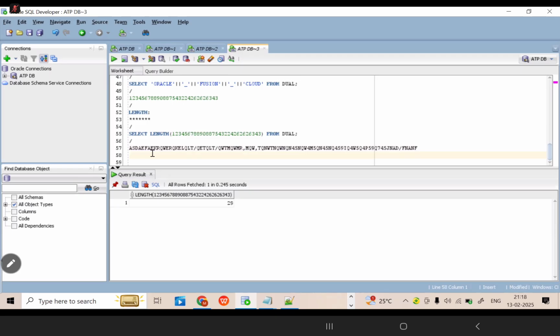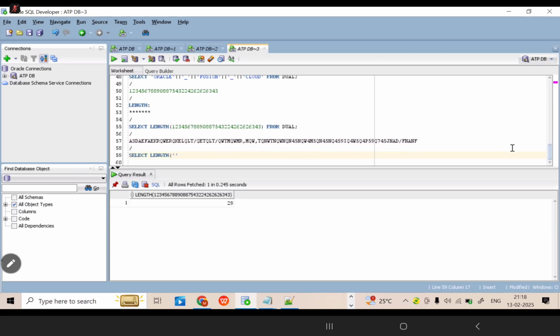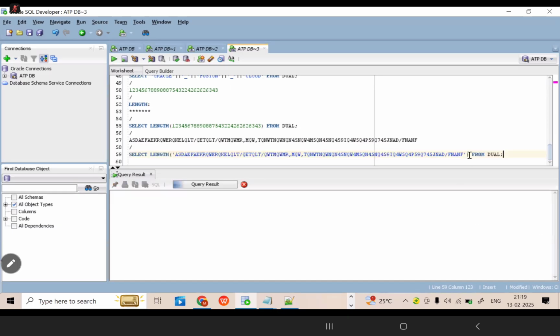How can we find it? By using select length of, just here. Characters are present in the given input string. Total how many are there? Now run the query. Total 94. I can give it as a result, some alias name I am going to give it here. No need to give this case. Just this one it can print. This I am also going to give as an alias name here.